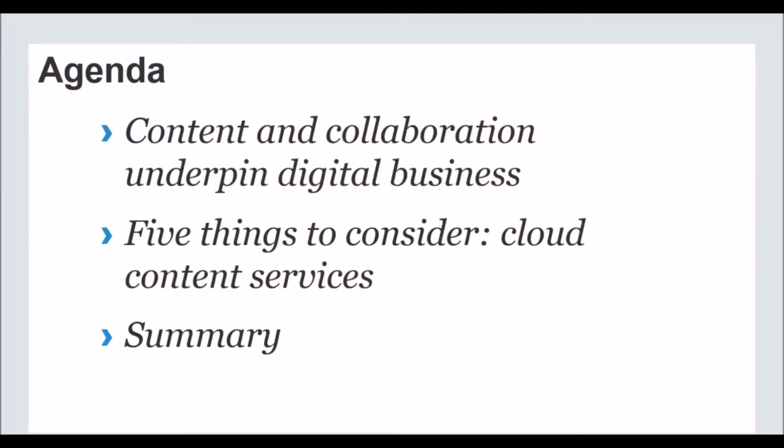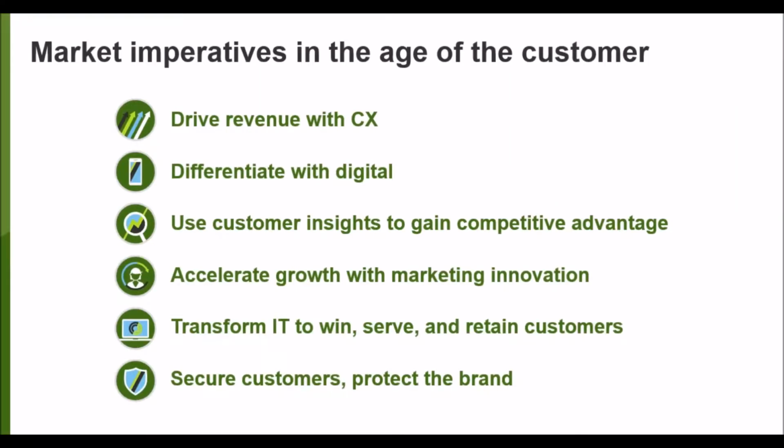Now, at Forrester Research, for the last several years, we've been talking about the importance of organizations building a more customer-oriented or customer-focused business. We've called this the age of the customer. And it means that organizations are making software investments, they're reorganizing their business models to really focus on being customer-centric and making sure that they can serve their clients, their prospects, their partners in the most effective way.